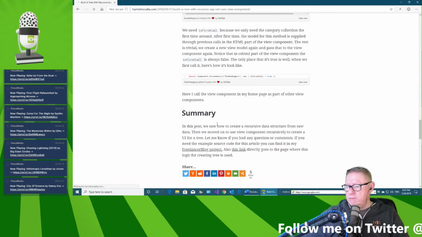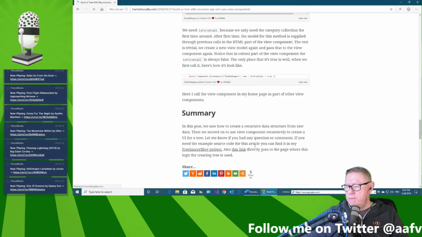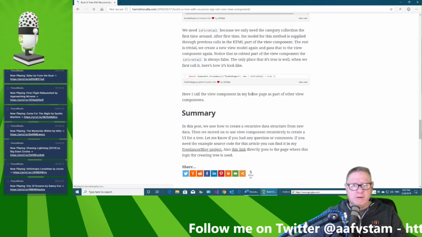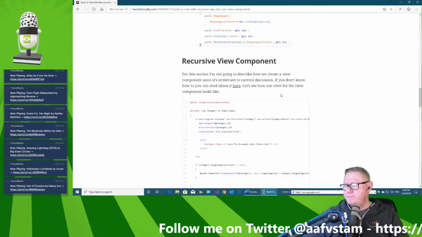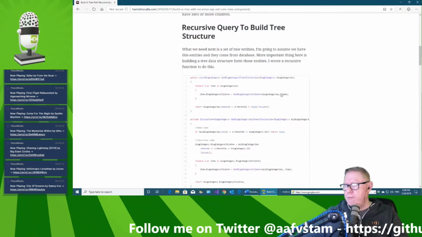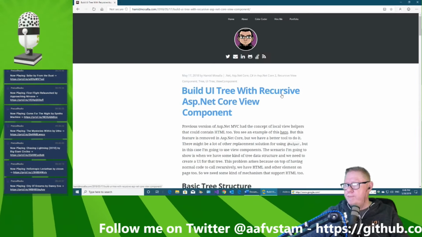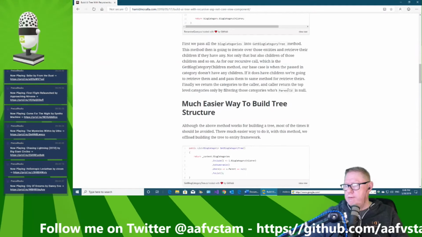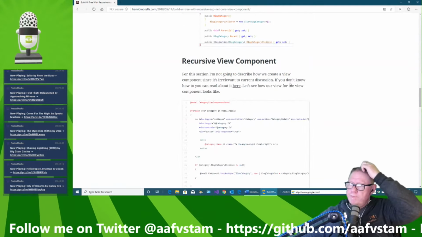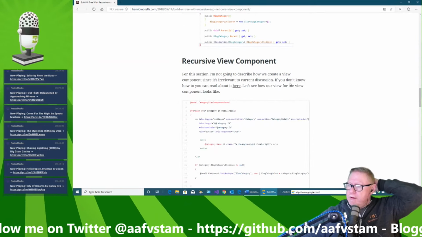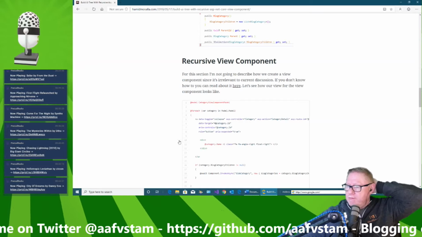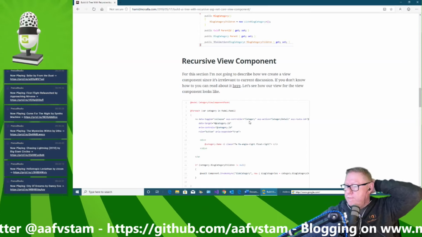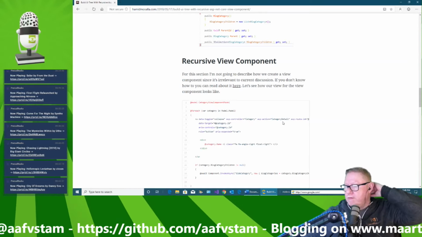Still not optimal. So if I get, let's see, category name, ASP controller category.